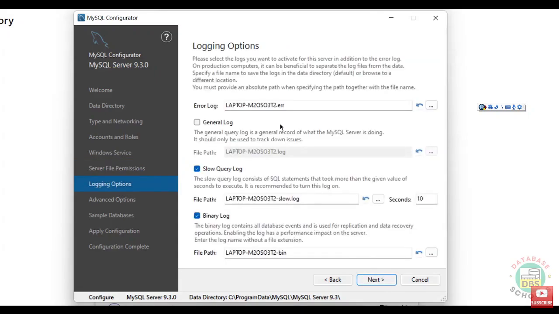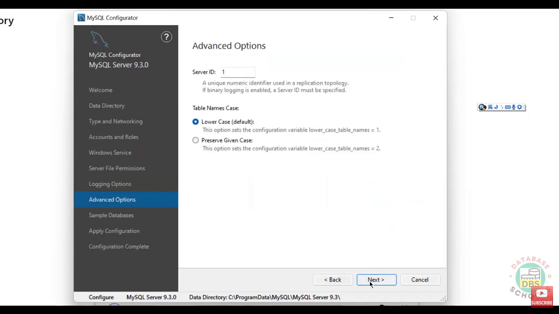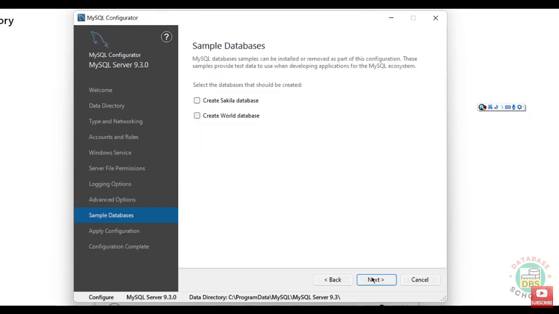Then click on next. See logging options. These are the defaults: error log file name, file path, slow query log file name, and binary log file name. I am not going to change any of these. Then click on next. Advanced options, lowercase or preserve given case. I am going with lowercase. Click on next.